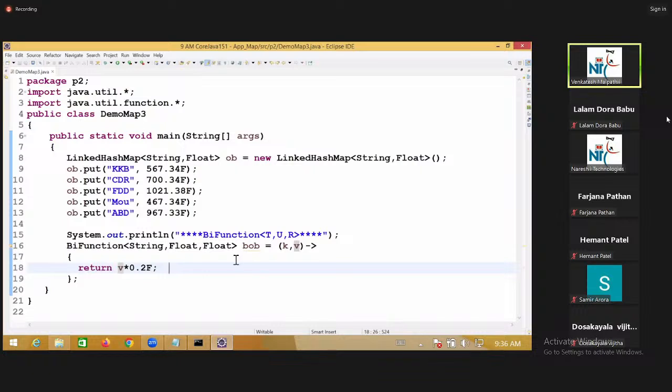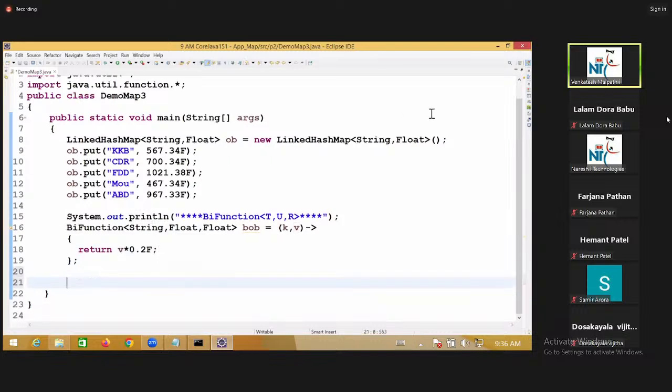Just roughly, I'm applying one function. I'll apply it when I'm displaying the data.